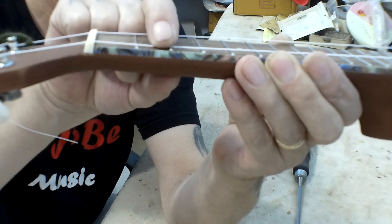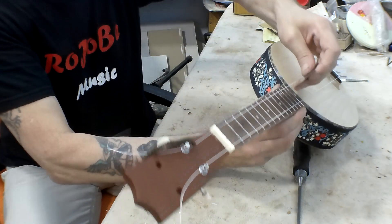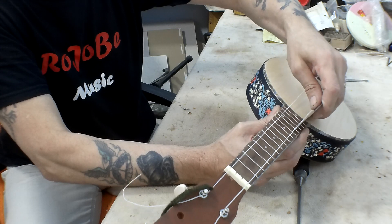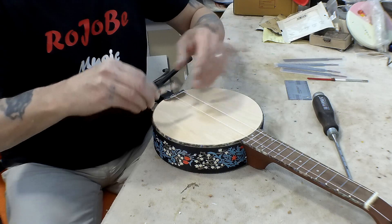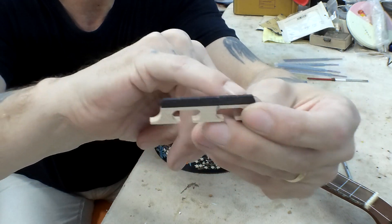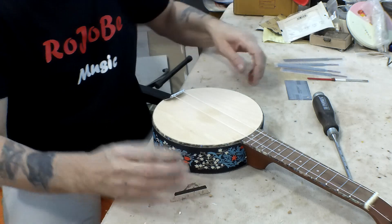There's much less give there now. So now I'll turn my attention to the bridge. First of all, I'll just measure the height above the 12th fret with my gauge. I'm looking for around about 2mm, and at the moment it's near 3 — probably a bit more than 3 actually. So I've got to take quite a bit off this bridge saddle. I've already taken some off the bottom, but what I need to do now is deepen the slots in here, and then once I'm happy with the depth of those I can cut the top off. There's no point cutting the top off first because I'll lose my slots and won't know where they're supposed to be.